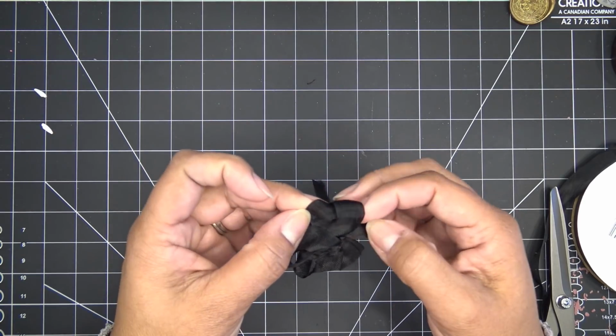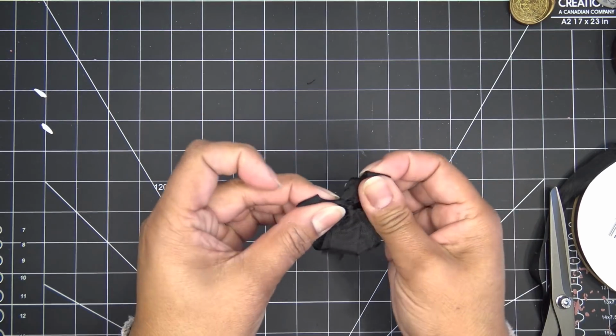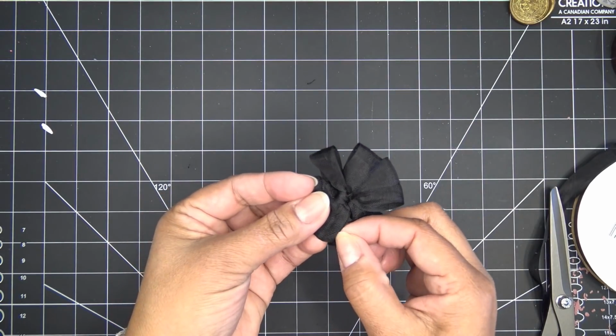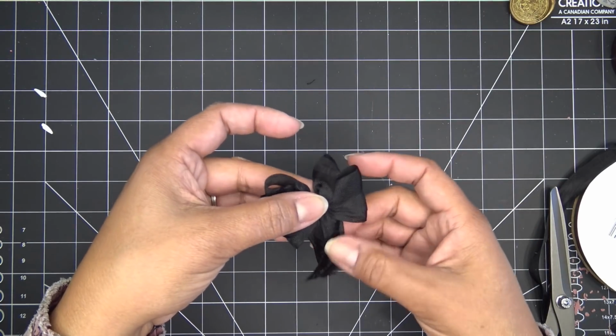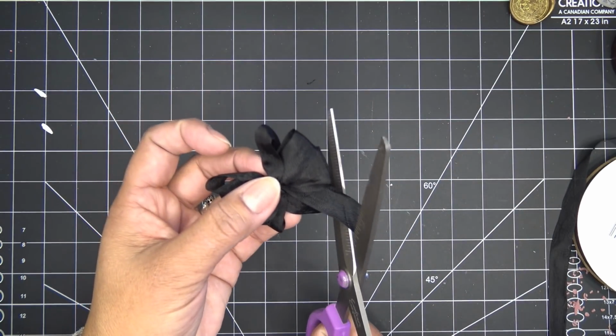And a lot of times with ribbon, you can just figure it out and then put it where you want it to be. And I'm going to hot glue this down anyway, so I'm going to hot glue it in the way that I think it should be. This is what I'm trying to do. I'm trying to make it kind of circular almost. That's so pretty. And this is seam binding, so it's going to stay a little bit rough.